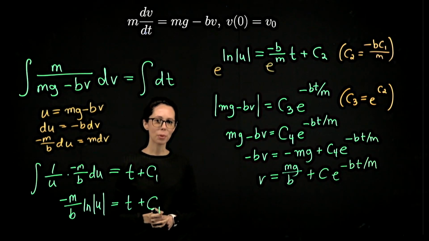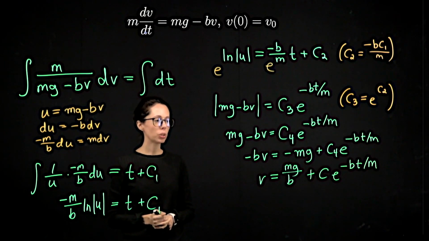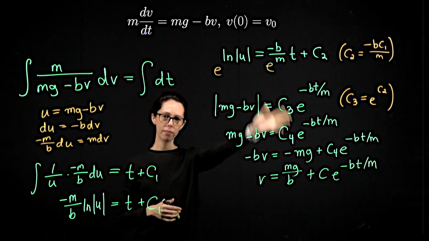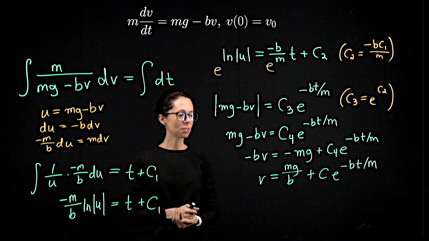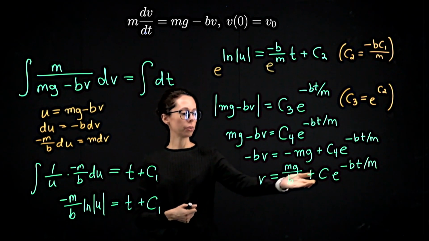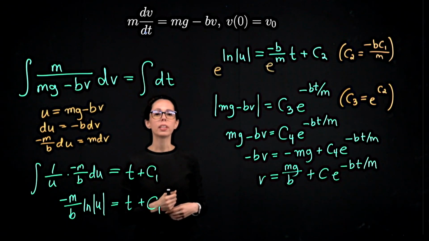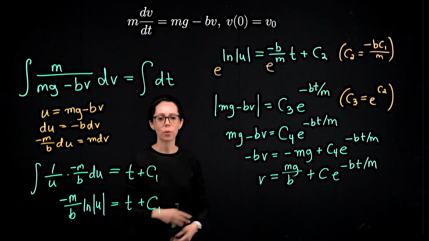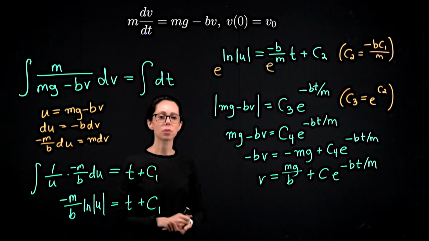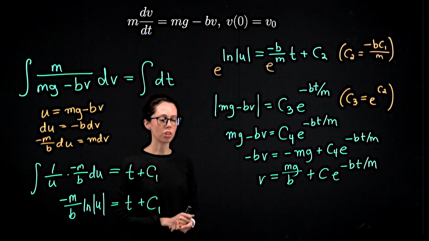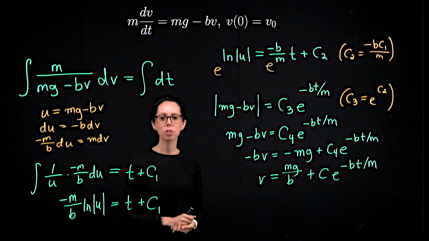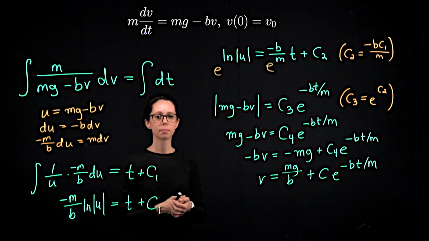Okay, we've done the separation of variables now. I'm going to step away for a second to let you finish this process if you're still writing this down. And then I would like for you on your own to solve for this constant c, using the fact that our initial velocity is something. In this problem, I didn't want to give you a specific example so that we could work with these quantities in generality. So let's just call the initial velocity v sub 0.